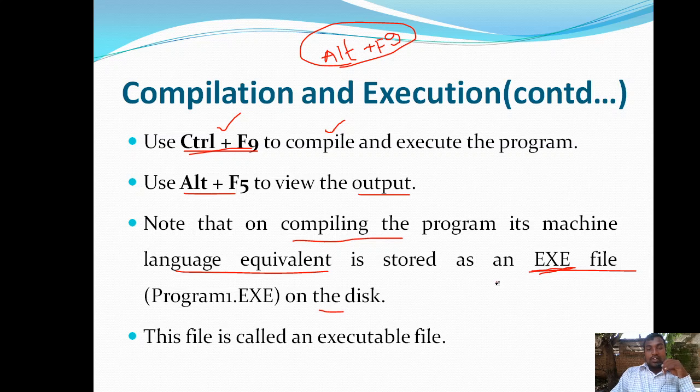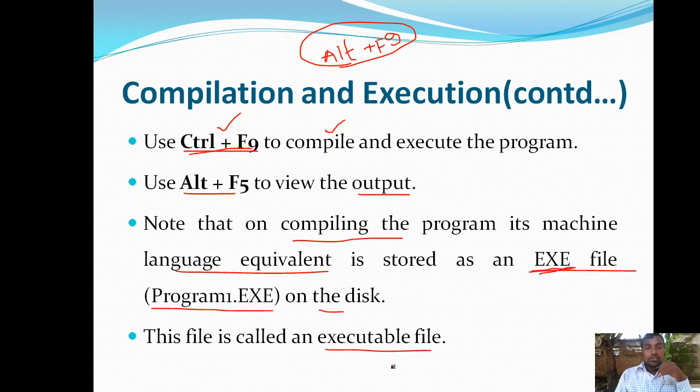For example, if you save program1.c, then after compilation it is going to generate program1.exe. If you open this, it is an executable file. It contains the code which is in zeros and ones, so the file is called an executable file.